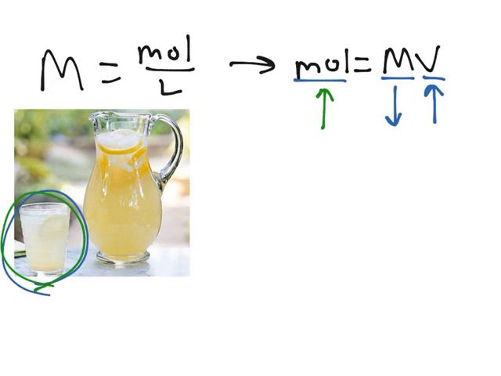But since that number of moles in that solution didn't change, it's possible then to write that your initial molarity times your initial volume has to equal your new molarity times your new volume. By setting it up this way, you're able to do many calculations to help you determine how much water you need to add to a given solution to make it reach a certain volume and concentration.